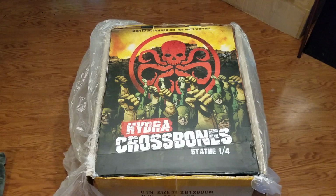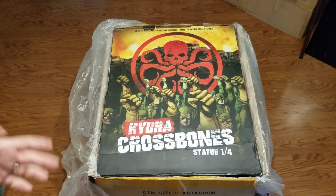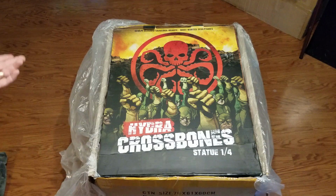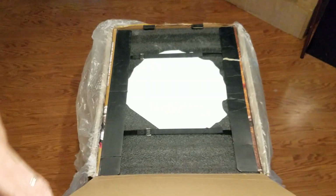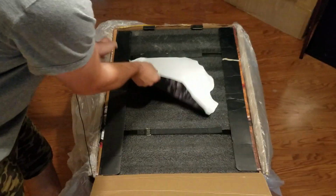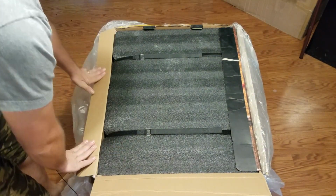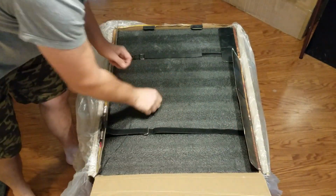So this is how it comes when you first open the box. This is the art box. I put everything back in here, but I'm going to go layer by layer and give them some suggestions on how to do this so they don't have to redesign the packaging. So I'm going to open this up, and here's my sticker, my label. I didn't show the label in my review, but it's pretty cool. I got number 1 of 7 kits. I'm not going to take the foam out of the box. I'll leave it in the box because it's just easier.